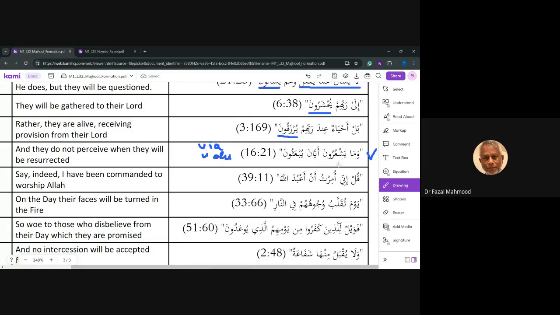Important. This question is very important. Everybody must understand. Yashuruna. And then you can see something similar coming later. So why is Yashuruna not a Mudari Majhul here? Because it doesn't follow the pattern. The Alu pattern is not there. Remember Alu, please. It should have been Aru if it was Majhul. Yashuruna cannot be Majhul.